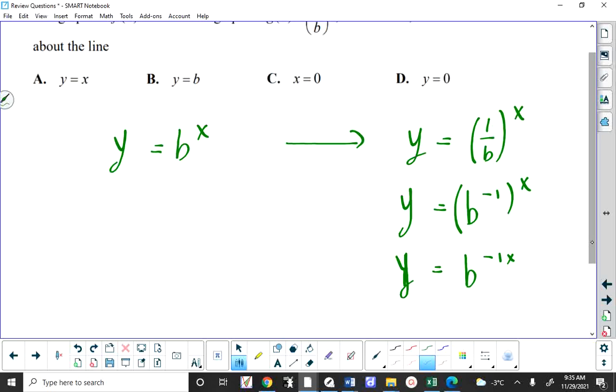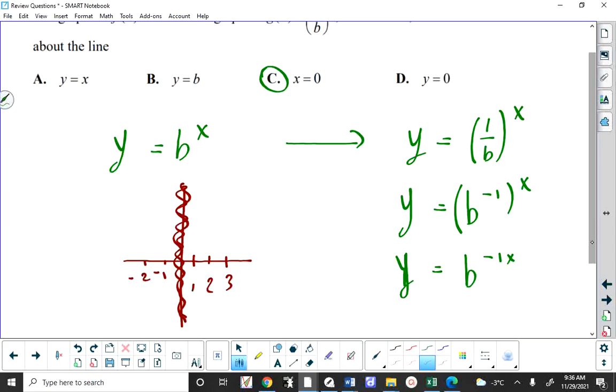When you take a look at your axes, the y-axis, this thing right here, everywhere on that y-axis, x is 0. X is 1 here, x is 2 here, x is 3 here. Anywhere along this line, x is negative 1, x is negative 2. So everywhere on that line, x is 0. So the answer would be C. Other questions? Go ahead, Zebi.